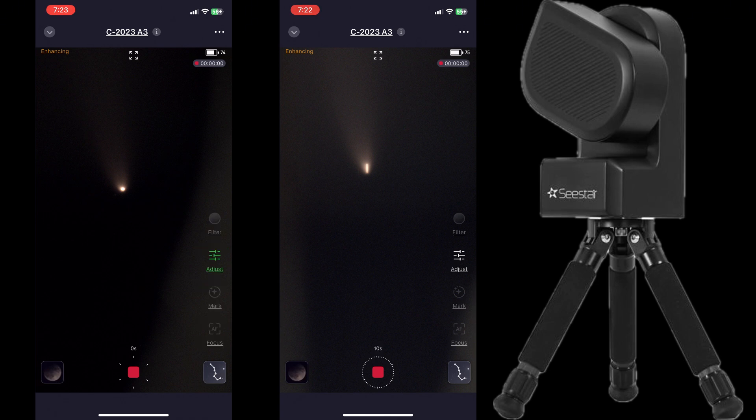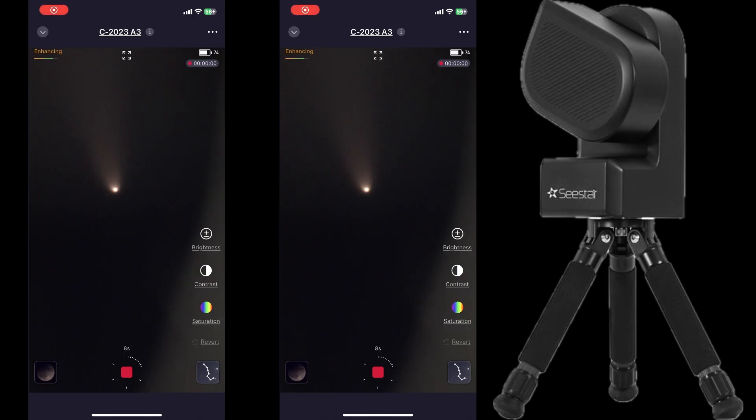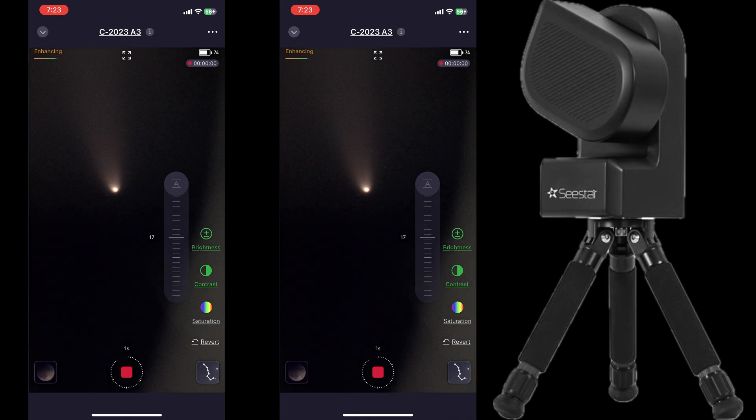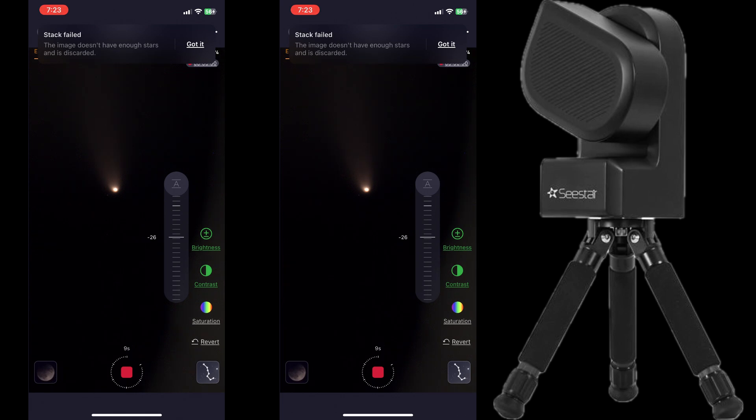Saturn should be very easy for your C-Star to find. Once you see that your C-Star finds Saturn, you can stop it. Once you know it's in the frame, you don't have to wait for the C-Star to close out automatically — if you see that your red frame is inside the blue frame on Saturn, you can hit stop and open up stargazing. If you see Saturn in the center of the observation page, exit that, go back to the search for comet atlas, and now you should be able to see it.